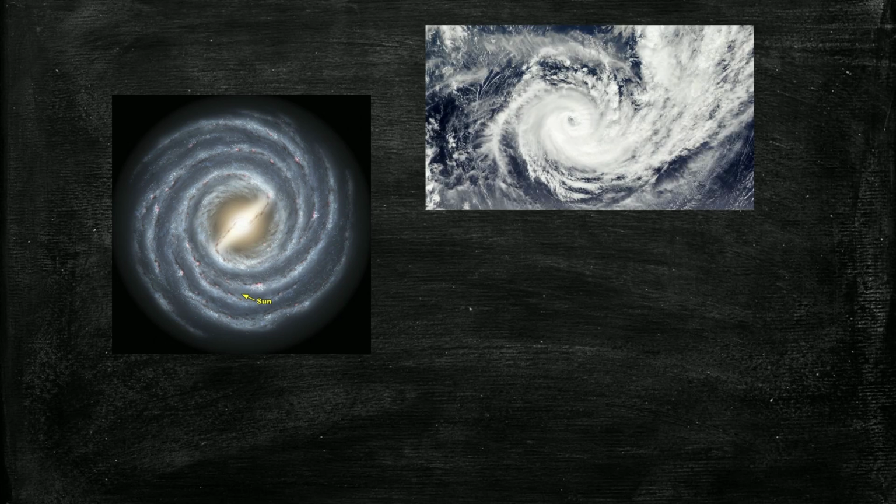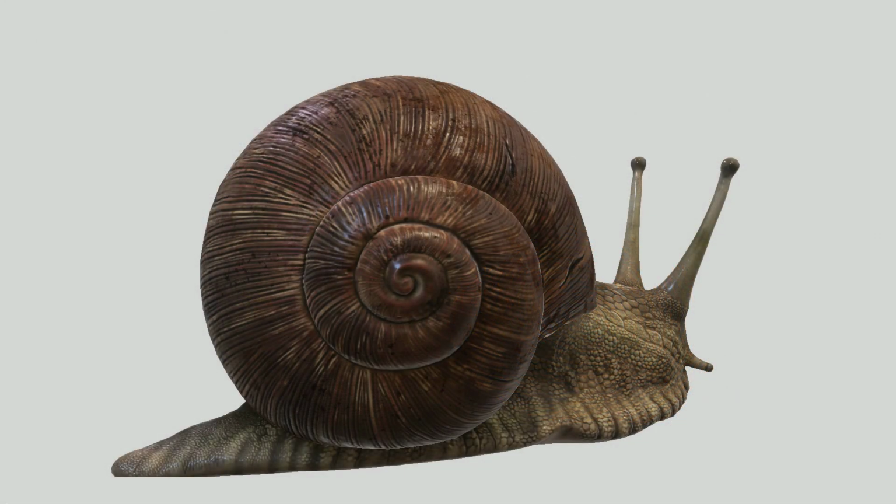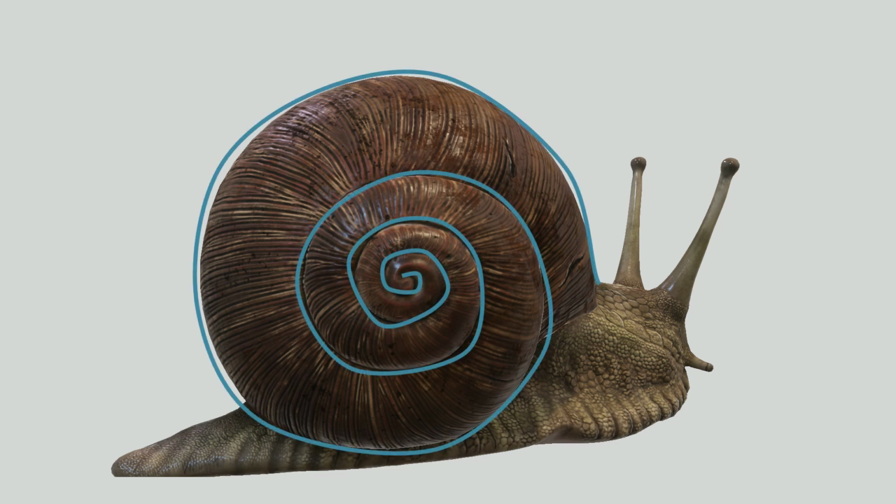What is so special there? If you take a Milky Way galaxy picture, or a cyclone formation from space, or a fingerprint, you can observe the golden spiral on them. Here comes the guy about whom we have discussed in the previous video, and I think you have got it. Yes, and this is how he is related to math.